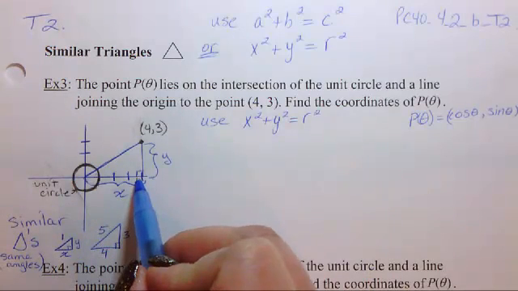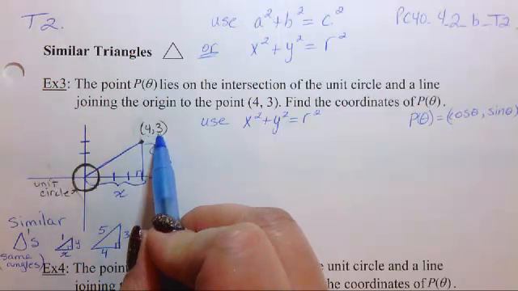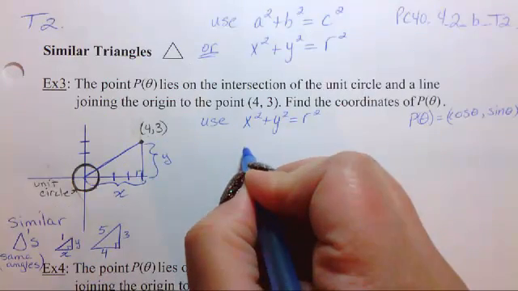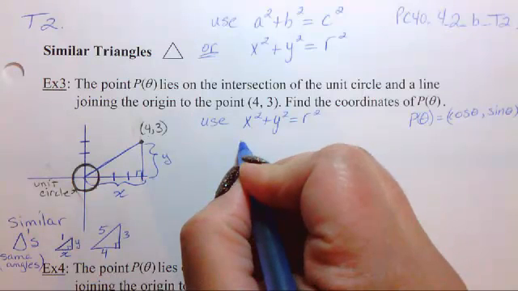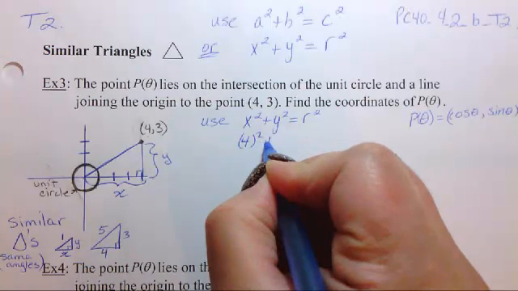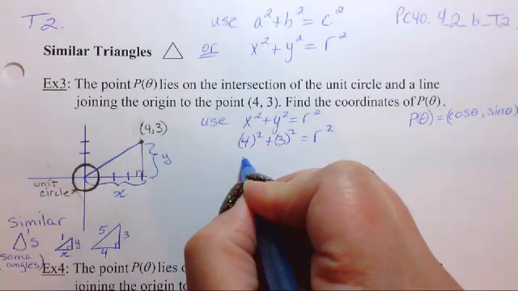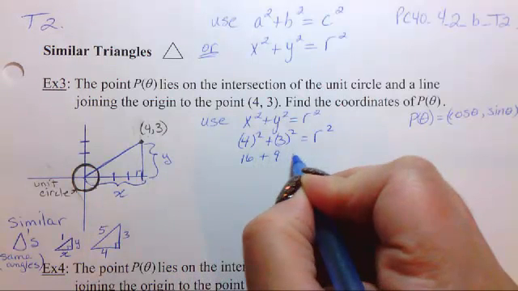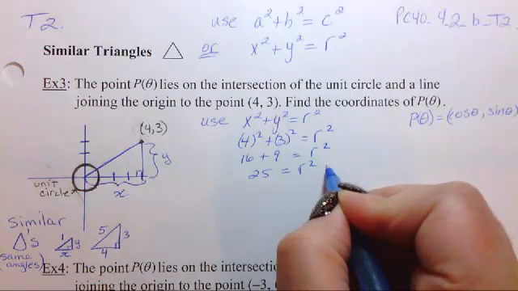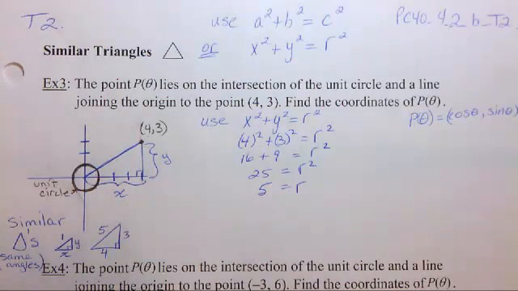Now all I need to do is take the values of x is 4 and y is 3 to figure out my radius. So this is the 3, 4, 5 triangle. If you know that the answer is going to be 5, that's great. Just by plugging in the numbers, if I plug in x equals 4, I've got 4 squared plus 3 squared equals r squared, and then solve for r. So you've got 16 plus 9 equals r squared, 25 equals r squared. Then you square root both sides, and your answer for r, for this radius right here, is 5.